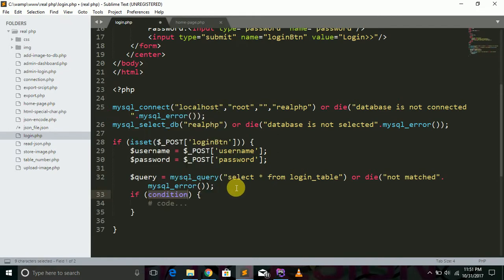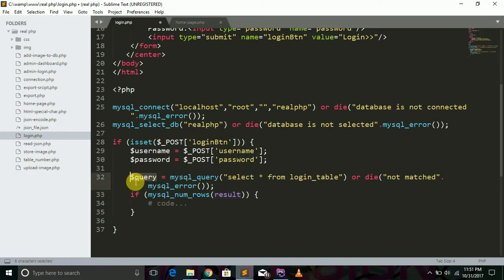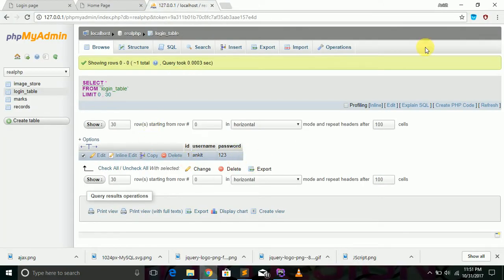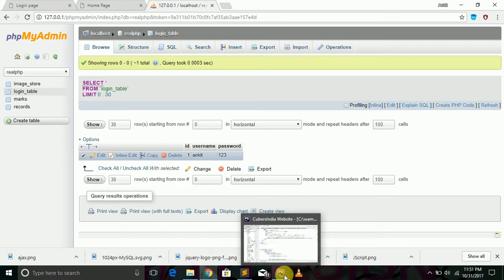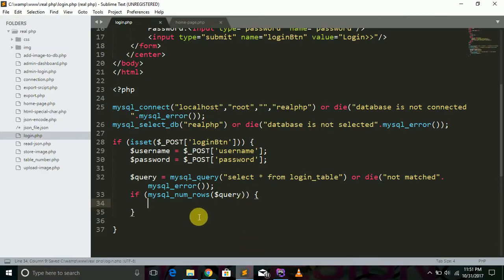Now if mysql num rows, means if there is at least one row, since here we have one row and the user will enter his username Ankit and password 123, then it will return how many rows matched with this username and password. Then definitely it will return 1, means true. If the condition is true, then this block of code will be executed.